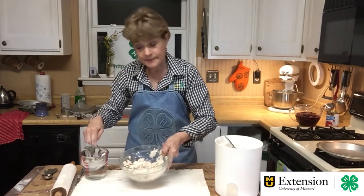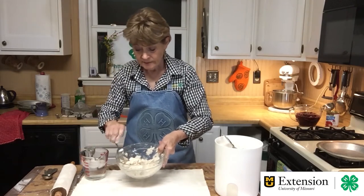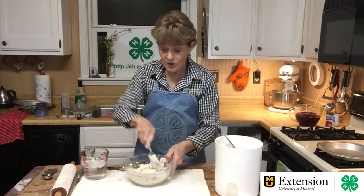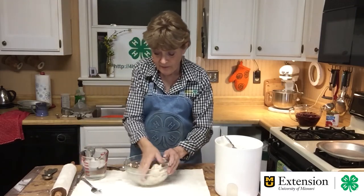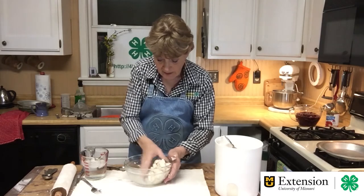Were you keeping track of how many tablespoons? Probably close to 12. I've been talking and I didn't keep track. But I just know from my experience. There we have it. There it is.